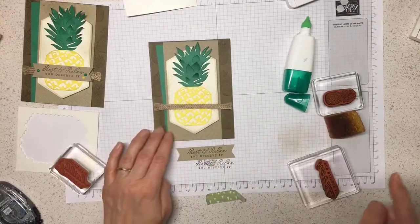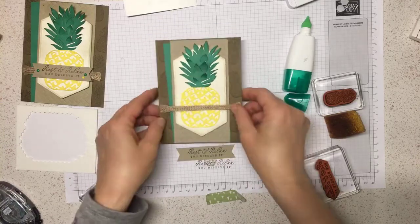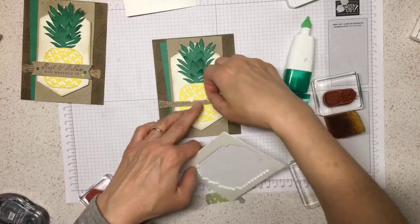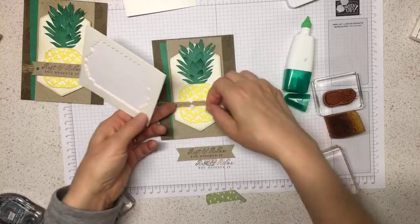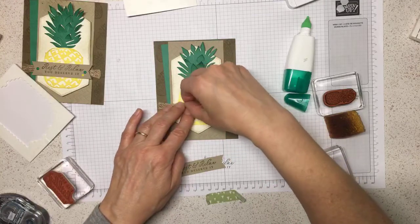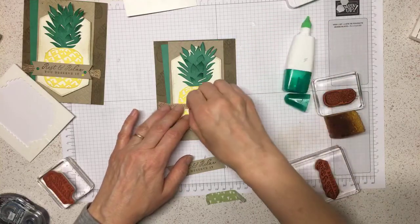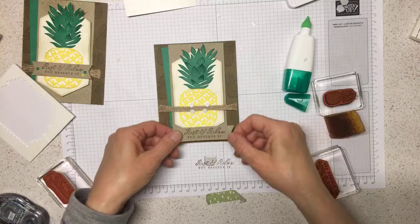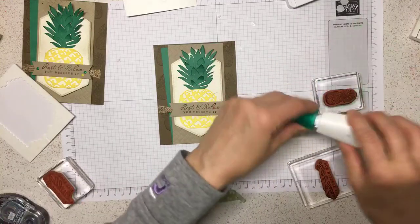Okay, nothing fancy about it. But what I'm going to do, I'm going to put it straight there. I'm going to put these small ones right there, so they will hold it too, because they're going to be covered by the sentiment. Okay, and at the same time, I'm going to hold everything in there. I love my dimensionals. And hey, for $4 you get 300 of them. I think it's a bargain. I use these like I would eat bread every day. Okay, rest and relax. There, so this is my front.